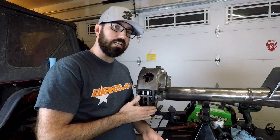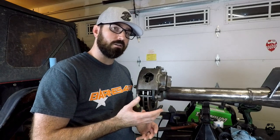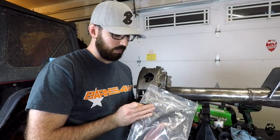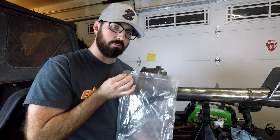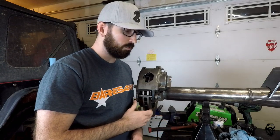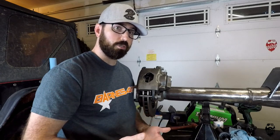The rotor is from a 1989 Ford Bronco front rotor, which keeps my 5-on-5.5 bolt pattern that I have on the front and on this axle as well. You're also going to need a hose kit that has your weld-on brackets for mounting everything. This kit is from Curry, got it on Summit Racing along with the rotor — over $100 for both rotors and the kit, so it qualified for free shipping.